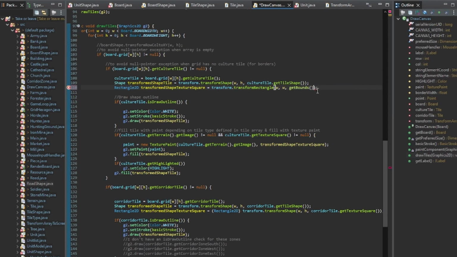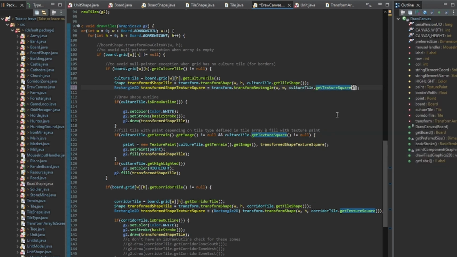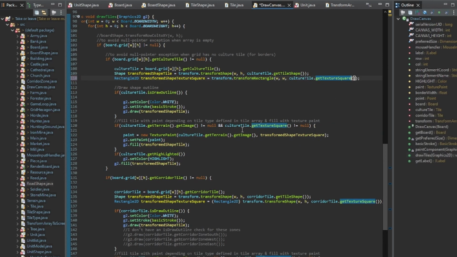Get bounce. No. Filter tile point. Get texture square. That's what I want. Get texture not as null. That doesn't change. Transform texture.